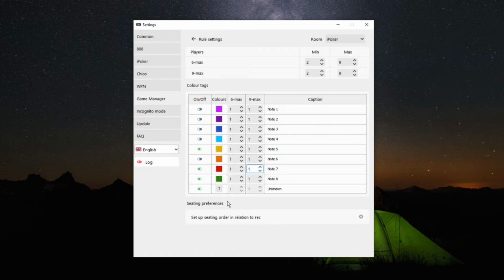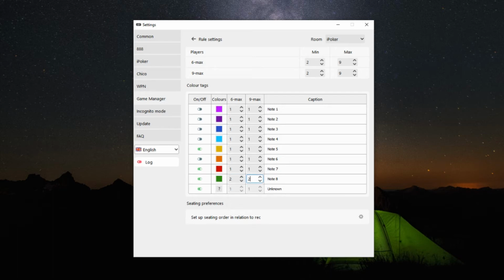To provide maximum efficiency, our service allows you to scale fishy players based on their VPIP. For example, you use a red color for fishy players with 60 plus VPIP, and you're ready to play even if you have one of those at the table. Then you set 1 here. Then you use green for players with 40 to 60 VPIP, and you're ready to play if there are at least 2 of those at the table. Then you put 2 down here.